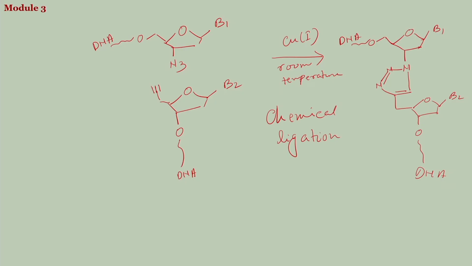and that is why this is famous, because you have seen how to ligate two DNA strands using the enzyme, right, DNA ligase. So, in this case you can ligate two DNA using a chemical method. That is why this is known as chemical ligation, and it has found really a lot of applications in biology.